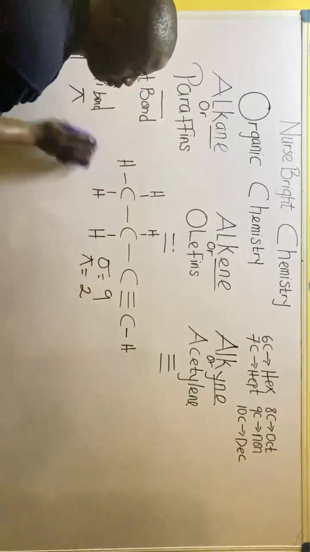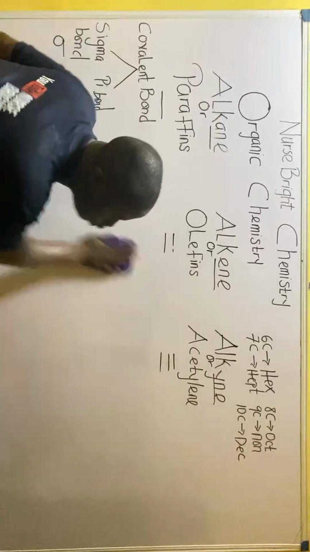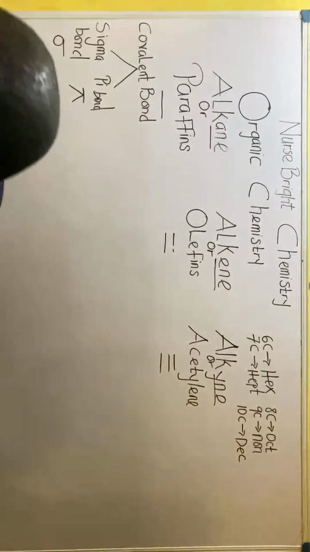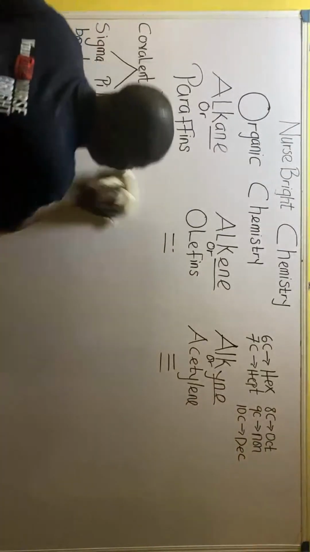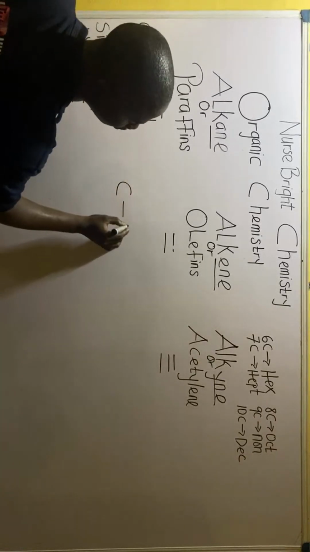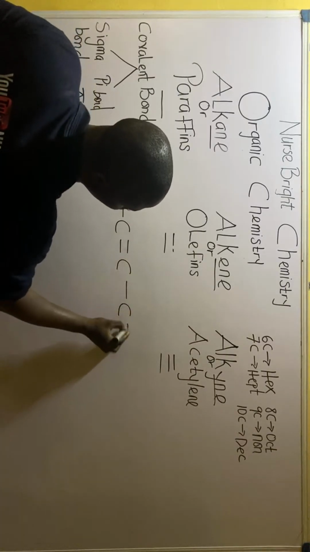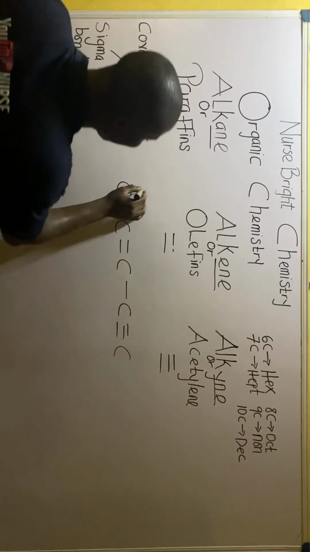So let's progress to another question. And this one is for you guys, not me. I won't solve this. You just tell me the answer, then I'll put the answer on the board. So let me give you guys another one entirely. Carbon bonded to, all right, there is a double bond here. There is another one, there is a triple bond here. This compound has multiple bonds.